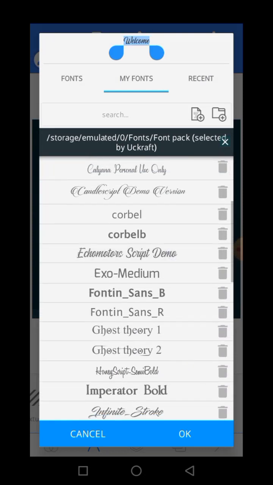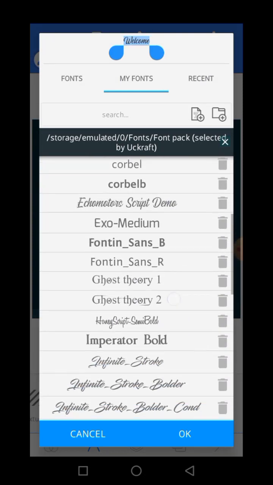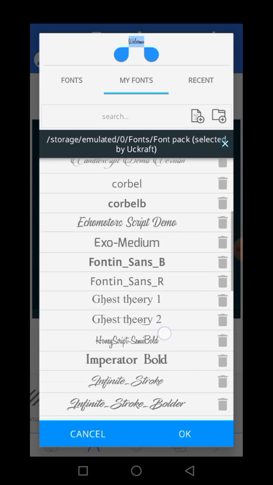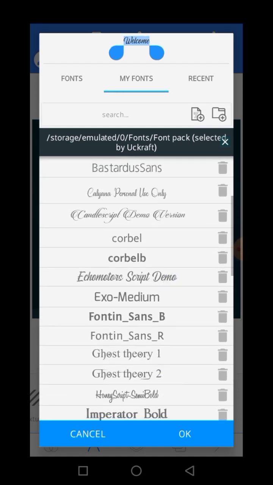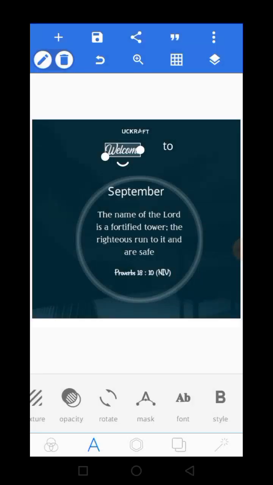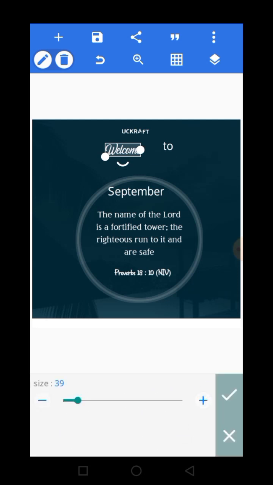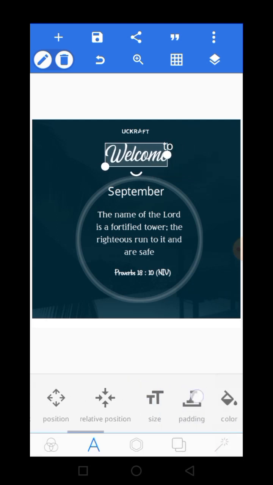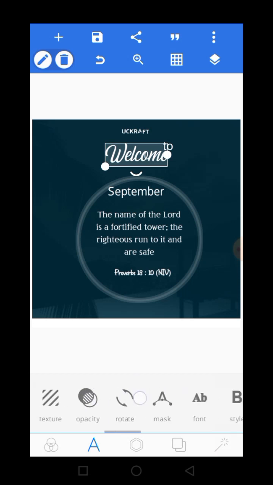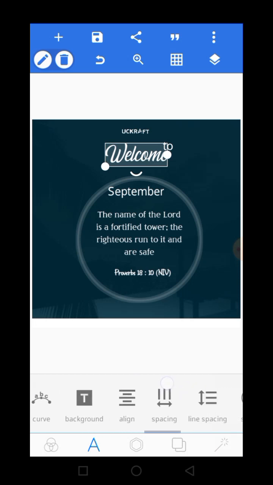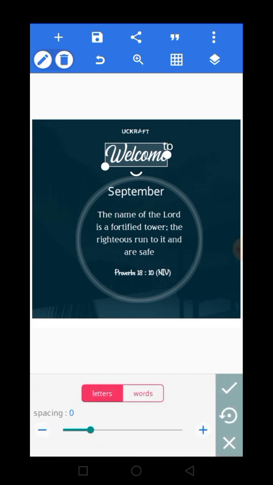I can use Ecomoto script demo. Honey script is still good, but let's use Ecomoto script demo. It's fitting for what I want. So I select it and I increase the size. I also want to increase the spacing in between characters. That's in between letters, right? That's what I mean. I will increase it.